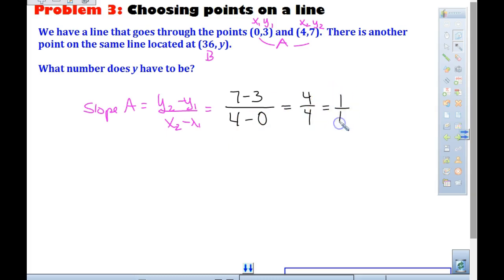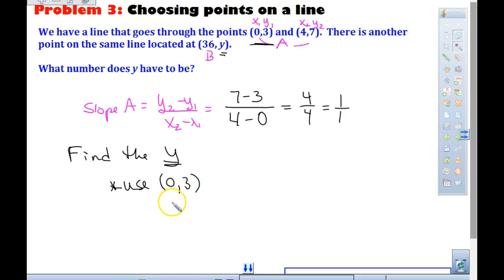That means I leave it as a slope of 1 over 1. Please write that down. Slope of 1 over 1. Someone said, isn't that just 1? Yes, but here's what's really important when we are now trying to find the location of y. This will be the same in your homework if you're trying to find the y or the x. The key thing, I would always go with the smaller point. So when you find y, we are going to use the smaller of our 2 points, which is 0, 3. We would want to think of this as my x2 and my y2, okay?